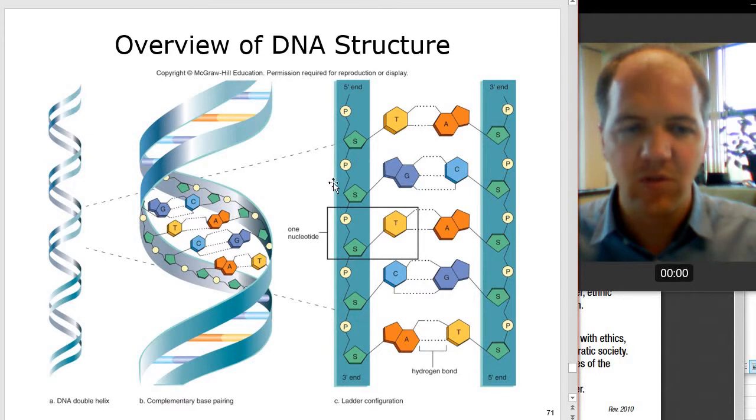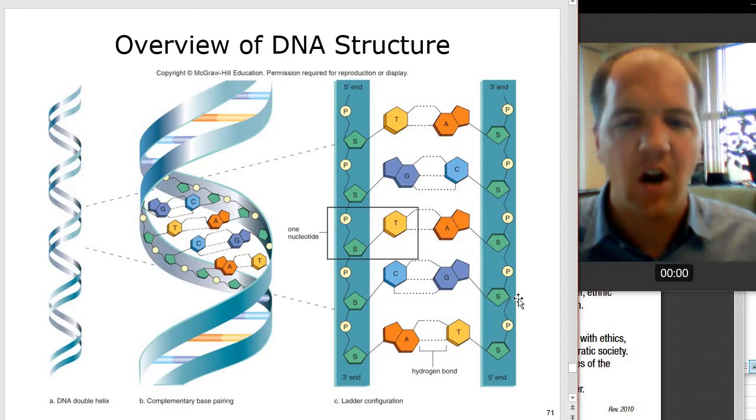So here are individual nucleotides. Notice the phosphate group, the sugar ring, and the nitrogenous base. The base goes out into the middle here. So you can see how the A's and the T's hook together, the G's and the C's combine together all across. So the order of these nucleotides and how many there are determine what this DNA is trying to code for, what it's trying to tell us.